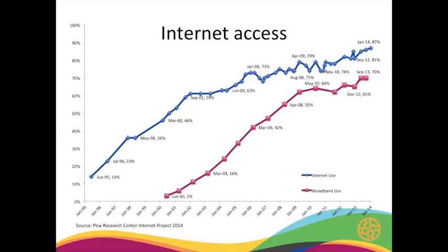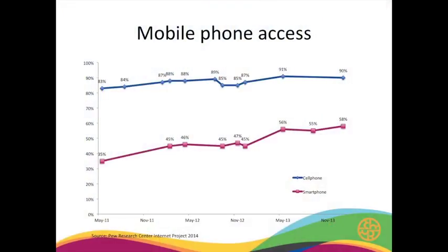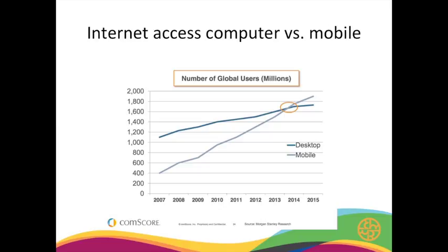In terms of some of those changes, these are just trends to make sure we're all on the same page. Really dramatic increases in the past 10 to 20 years in rates of internet access, so that over 90% of the US population now has internet access. 70–80% of that is actually broadband access. Mobile phone access, also we have 90% of the US population using mobile phones, and slightly over half of that population using smartphones. And a real change in the way in which people are using these resources, where just in this past year, we have more people doing searches and accessing the internet through mobile devices than through desktop or laptop computers. So these are just some big societal, cultural changes that I think influence the way in which we're going to care for patients going forward.